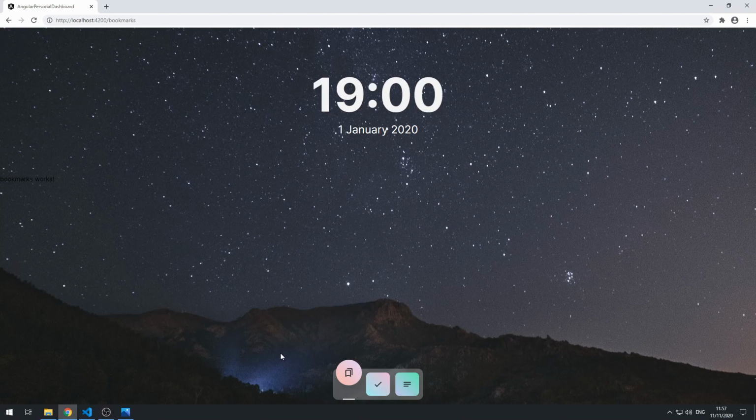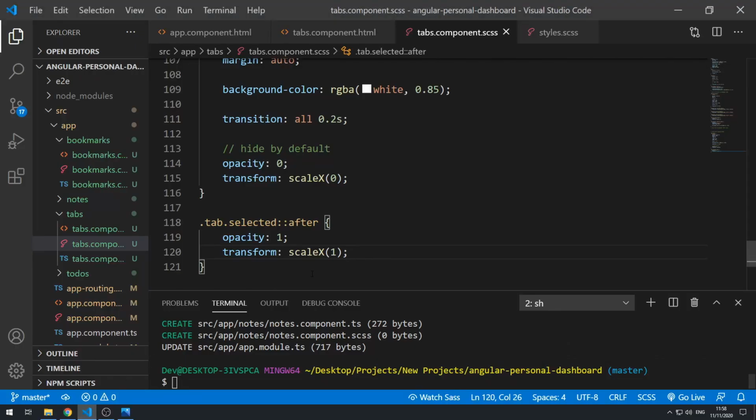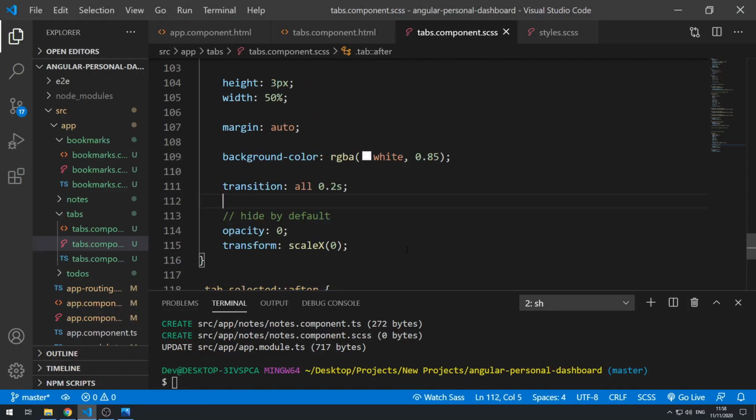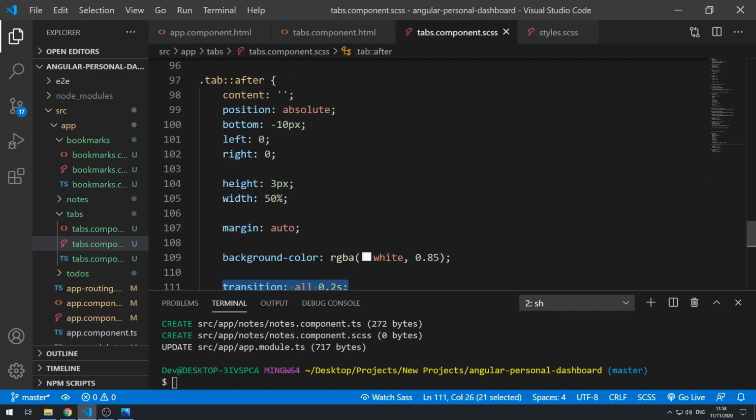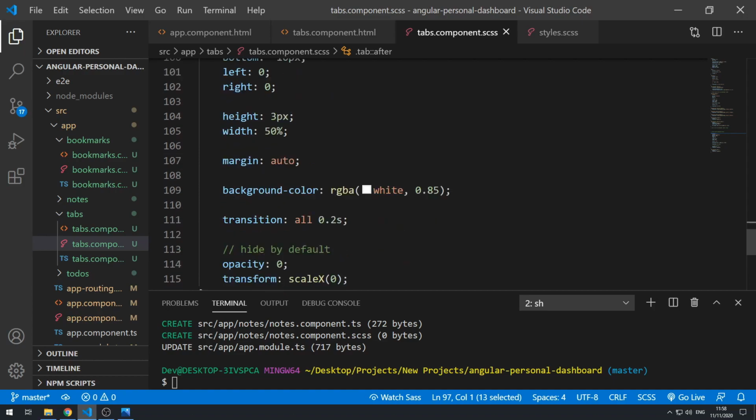But one thing I want to do is actually add a delay to this tab underline so that it only starts transitioning after the transition for the tab tile has started, because right now it's quite a complex animation happening on the tab tile as well as this tab underline. So it's quite a lot to take in all at once, right? There's too much going on, I think. So I think if we add a delay to the tab underline, that might improve it. So if we go here, and we can now go to the transition here, and we could add the delay by default to the tab after here, right? So we could add it always, right?